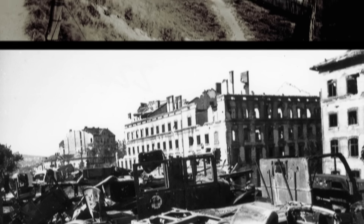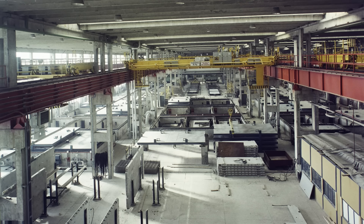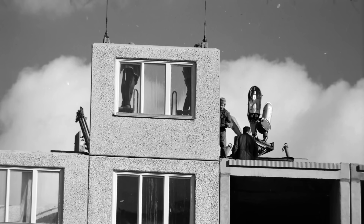Traditional brick buildings were slow to put up, relatively expensive, and required a large workforce. To help alleviate these problems, Soviet planners came up with the architecture version of LEGO. Factories were built all over the Eastern Bloc whose sole purpose was to manufacture standardized prefab concrete panels on an enormous scale. The idea was to build the foundation of the future apartment block, deliver a pile of prefab panels to the site, and have workers put them together until they had a building — allowing them to put up enormous amounts of buildings quickly and cheaply.